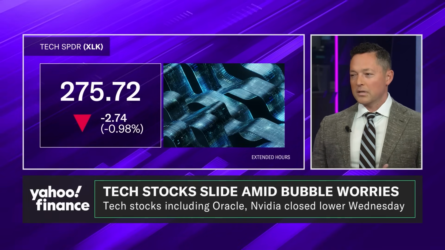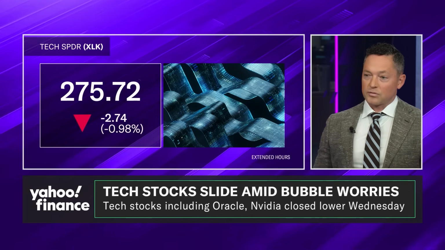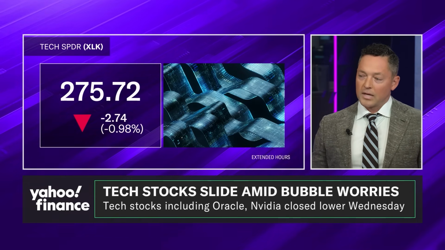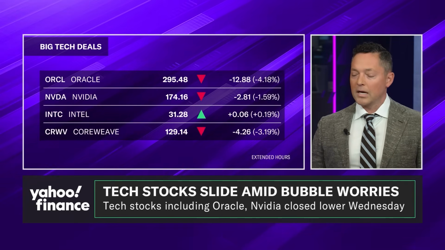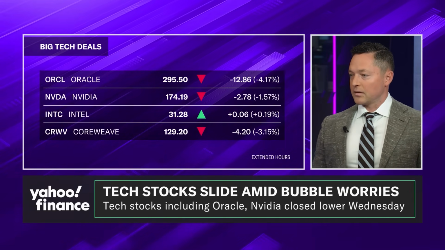Do I think some of these companies have probably outpaced themselves? Yes. But when you look at the valuation of some of the companies like NVIDIA, it's still trading below 30 times earnings now. So when you look at what they're doing and how they're executing, it should be no surprise that the stock is up as much as it is.